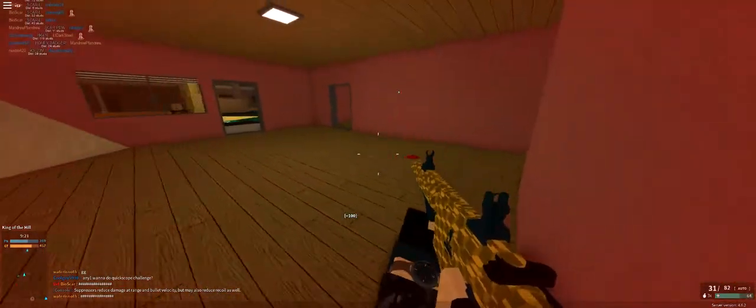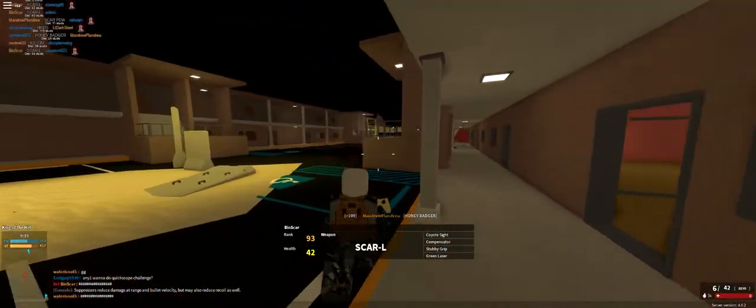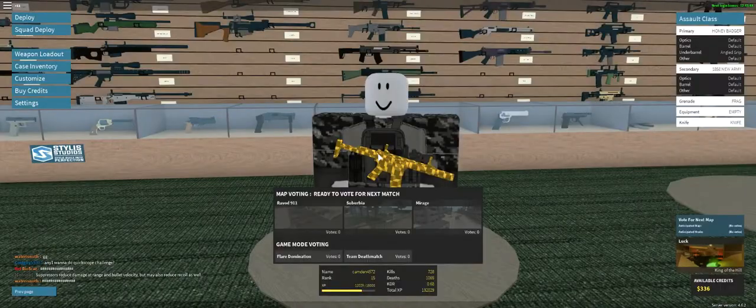Got my AK-47! No, I'm kidding. I can't climb that. That's really suspicious. Where is this guy? After this match, I'll just end it, after I show off a couple of my guns to you guys. How does he know I'm there if I'm before I shot him? He was literally just staring at me.